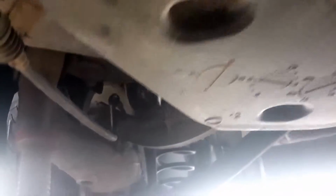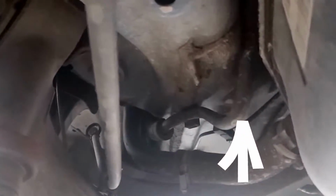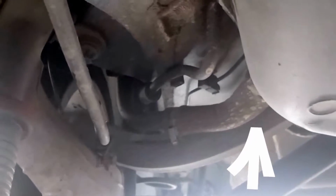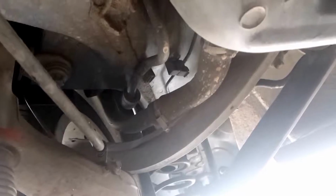I'll drop afterwards. The reason being is because all the piping and everything is on this side. So if I drop this side down, all the liquid's going to start coming out, and I'm going to have gasoline everywhere. So that is the whole reason why I'm doing this.